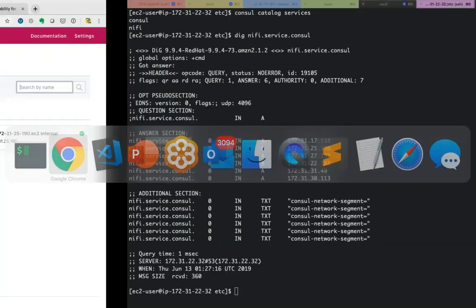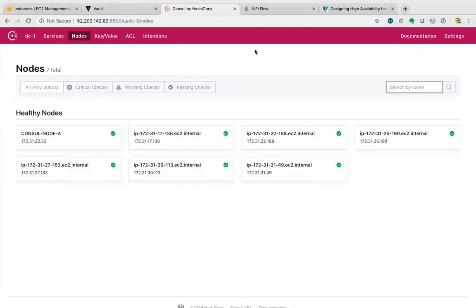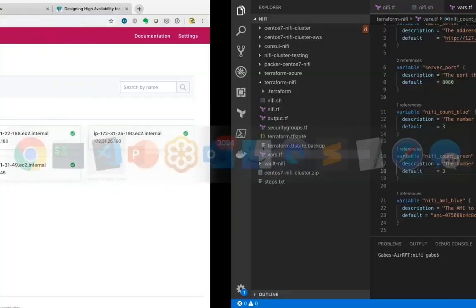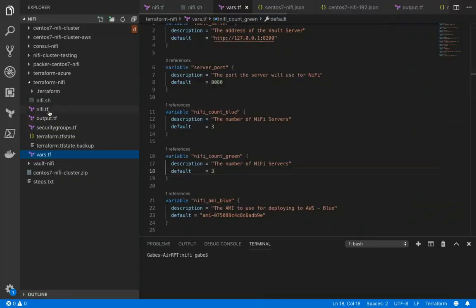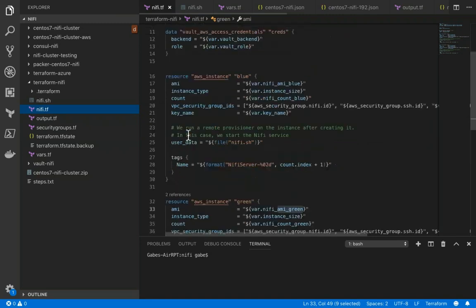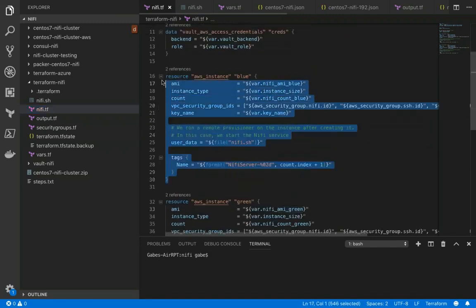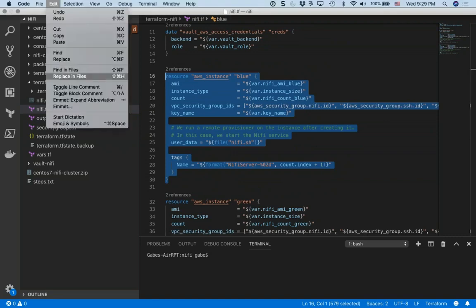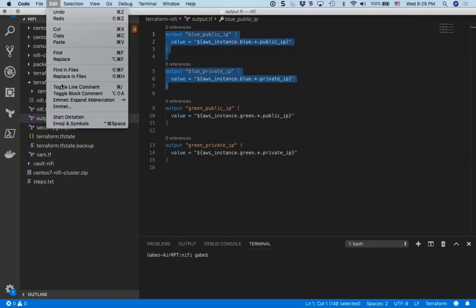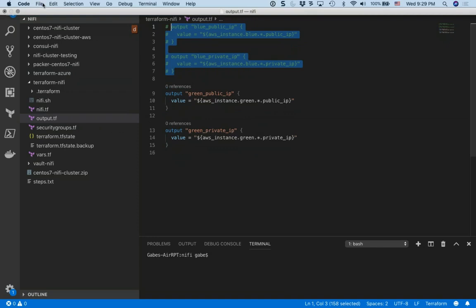So let me go here now, and once I'm happy with that, I'm going to go back to Terraform, and I'm going to destroy all my green stuff, or my blue. Let me get this straight. My blue stuff. Yeah. So I'm going to comment that out and get rid of that, simply commenting out code and saving it.